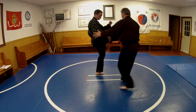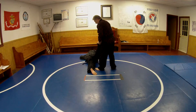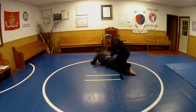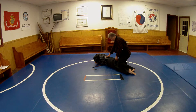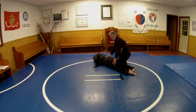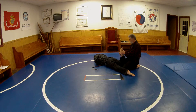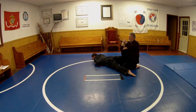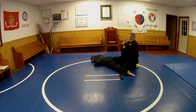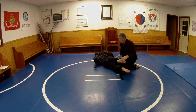The same thing works with a kick. If he kicks this way and I drop him, I can figure four this with my body. Step down, keep this angle, keep it deep. Now I am putting a lot of pressure on his knee. If I lean forward, it really hurts. I'm on a couple of pressure points. While we've got him down here, we'll figure four the ankle. It's done the same way, but I'm going to play off the big toe. As I engage the Achilles tendon, I play the big toe forward. So that's figure four there also.